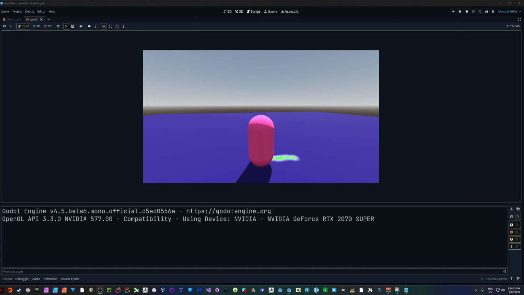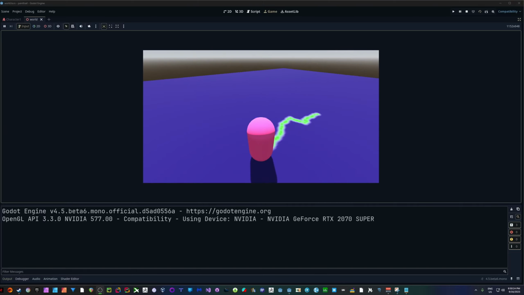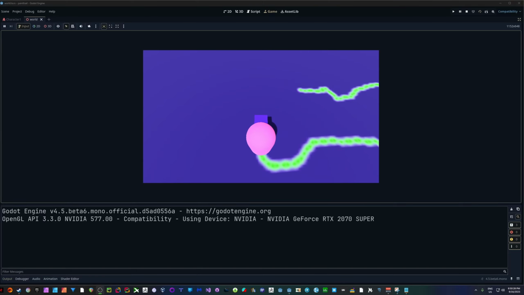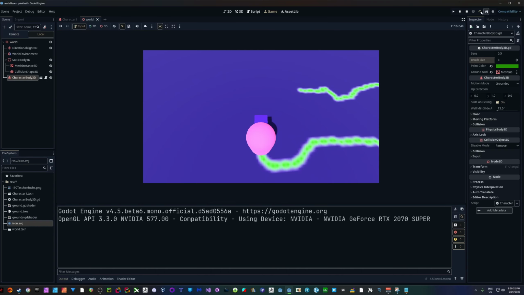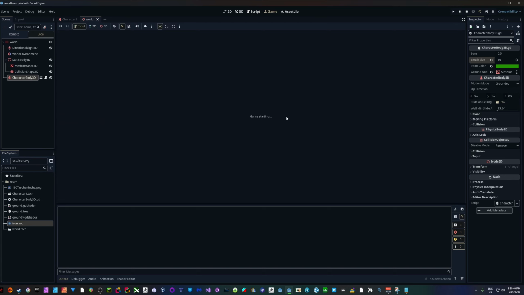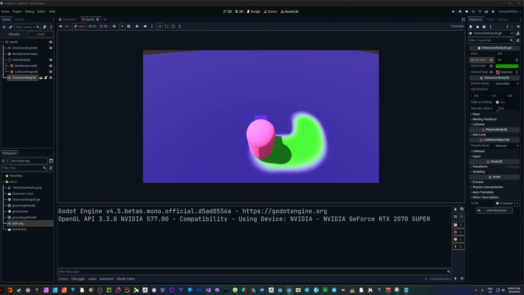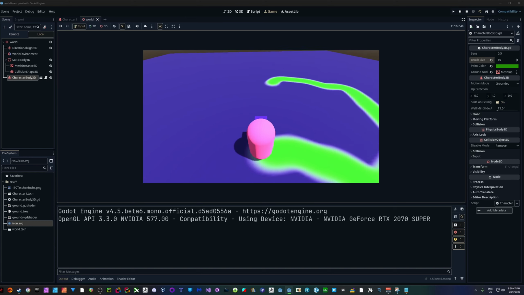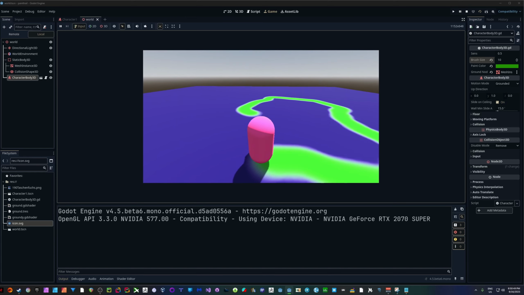Sorry, not the paintbrush. We're going to be using the other one, but I wanted to show you the paintbrush here. So as you can see, it's just more of a splatter, not much of a splatter. It's more of a one-line thing. So if I were to come here, go to my character, stop this, and for this, I want to increase this maybe to a size 10 brush size. You can see we can drop in, and we can kind of leave that circular impression. Now, if that's something that you want, cool, then you want the paintbrush.